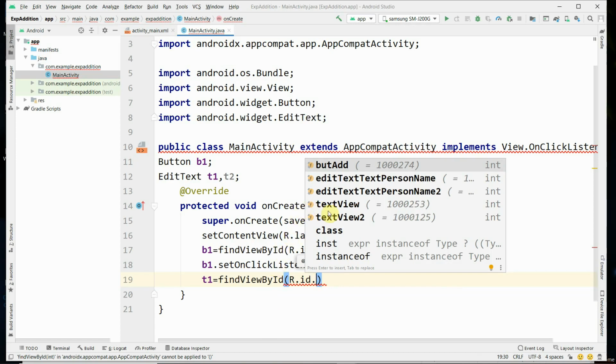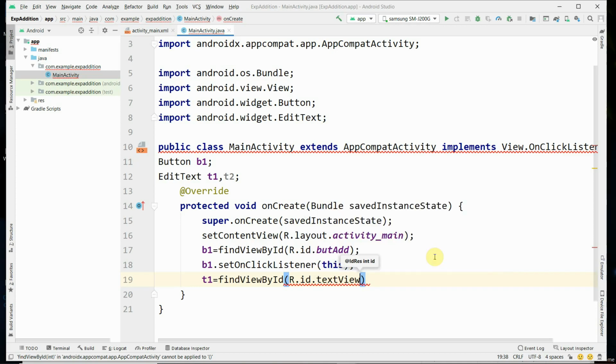Okay, the first text view id, we have not changed the id there. If we do not change the id of the text view, it displays the default ids, text view and text view 2. You have not changed the id, so it is taken by default as the text view id.